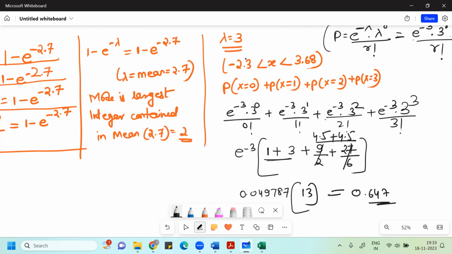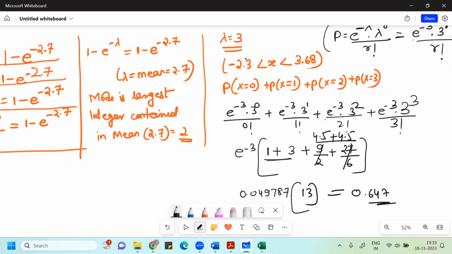Because standard deviation was given to us as root 3, you know that variance is the square of standard deviation. So I can find the variance. Variance would be root 3 square, which means 3. So your variance and mean is 3. Then you just need to work on it. The more you practice, the more comfortable you get with the concept, and the easier you can do the questions.